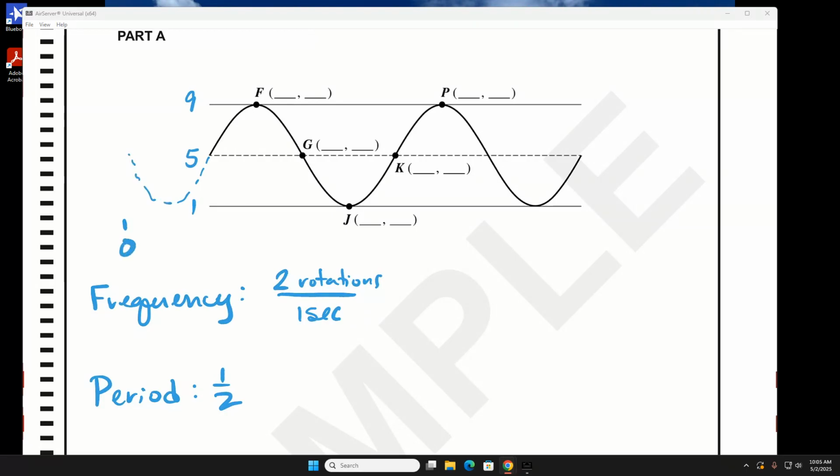0 is technically here. Now I did hear from somebody who graded this question that they accepted negative time. I don't know if they will again, but they did. So if you get super desperate, this technically could be 0, but I'm not going to encourage you to do that because I don't think that's good math.